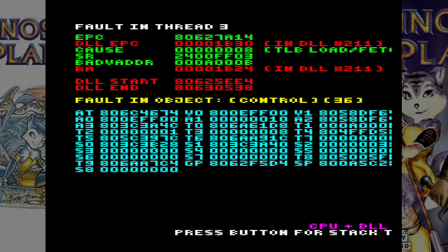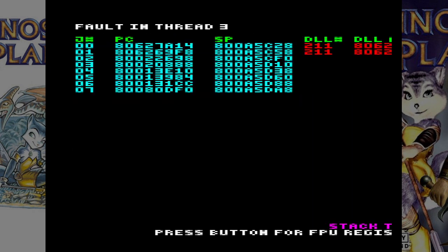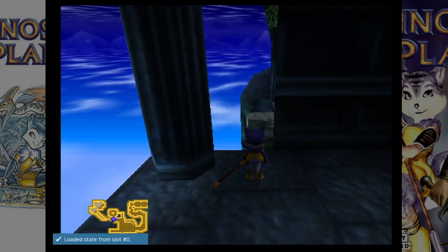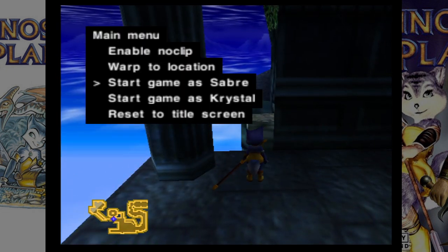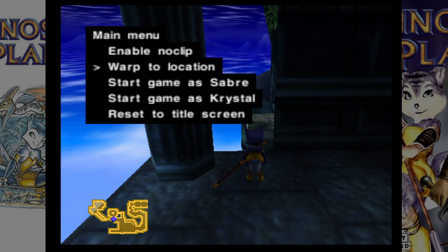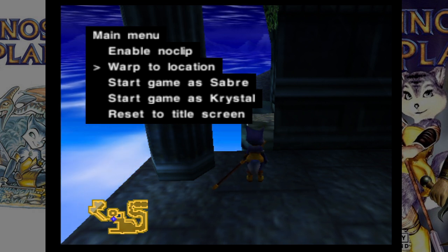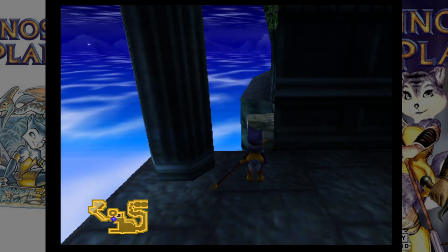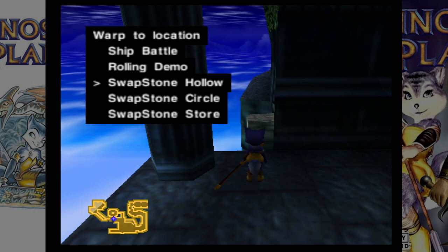So I can actually cycle through that with the D-pad, which means, how do I get out of this? I guess I'll load the state from here and then warp from here. So luckily these debug features let us go anywhere and do most anything, because playing this prototype ROM, a lot of crashes are going to happen as you play the game. So, where shall we go?